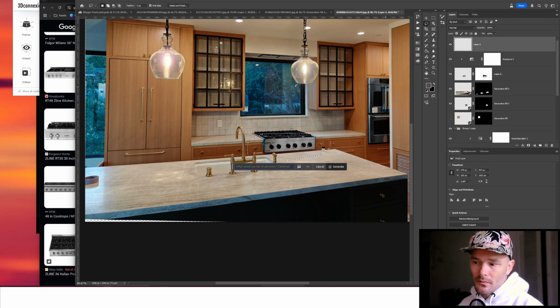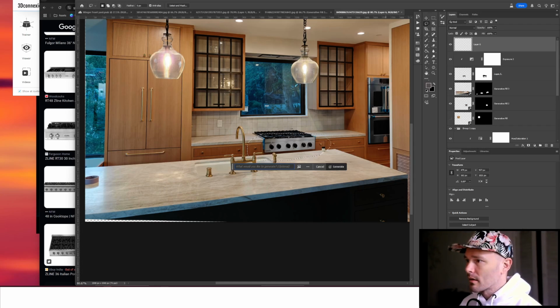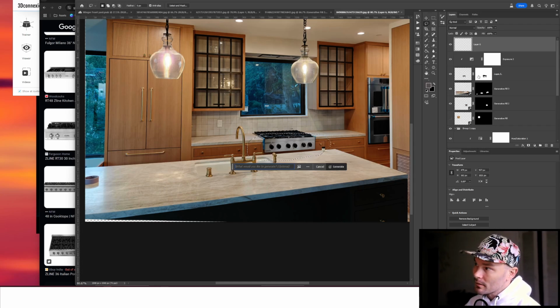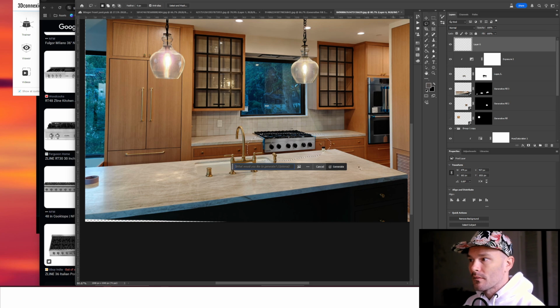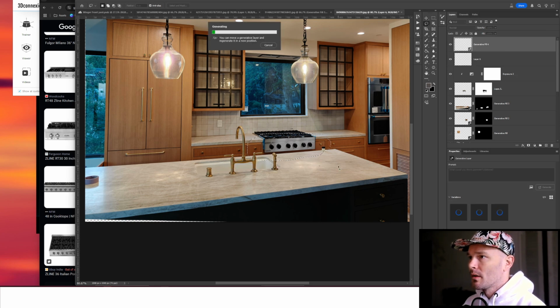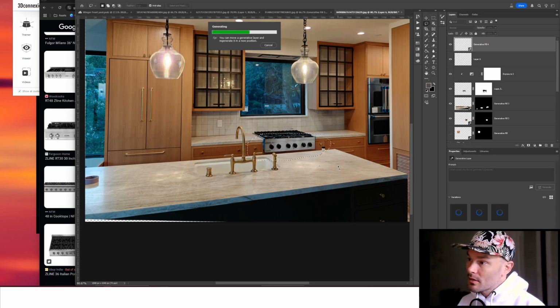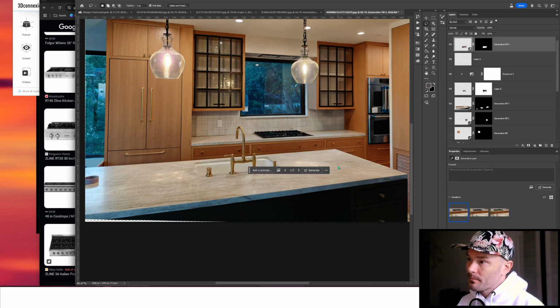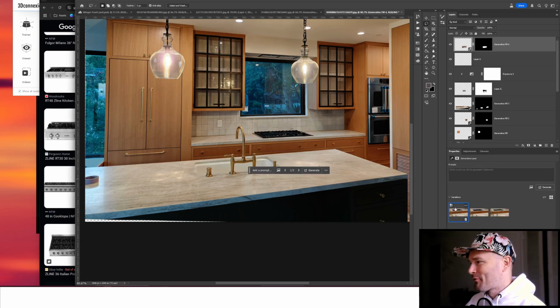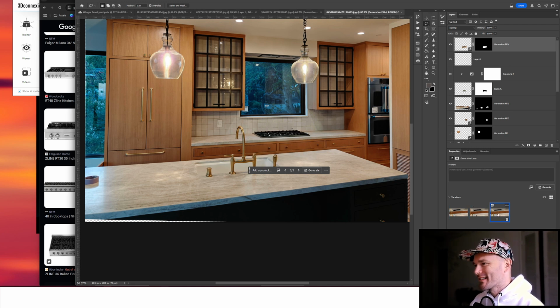Or just something that's not an adjustment layer is what you need to have selected in your layer stack over here to start that Gen Fill process if you want it on the top. Now we'll see if leaving it as a blank input just tries to get rid of it, because the next thing we'll do is we'll just say that this is a cooktop. Yeah, so try to, I actually don't mind this. That's funny. We could have just changed it to a cooktop, right?